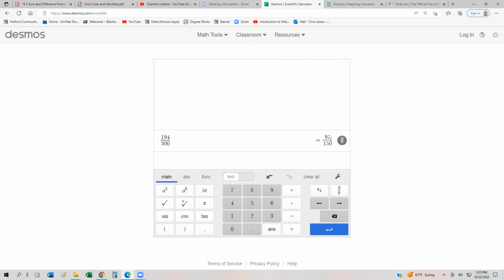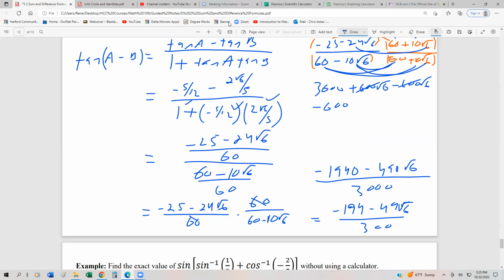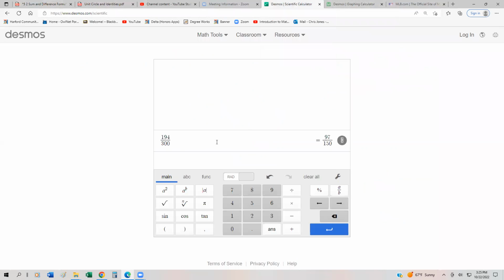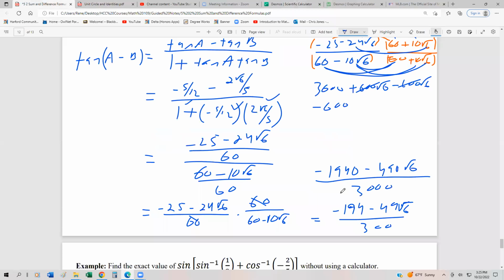So that one simplifies, because that is a common factor. It looks like a 2 in there. But the other one, 49 over 300, I don't think that has a common factor of 2. So I think we're stuck. So 49 out of 300 is just 49 out of 300. Unfortunately, we can't simplify anymore.